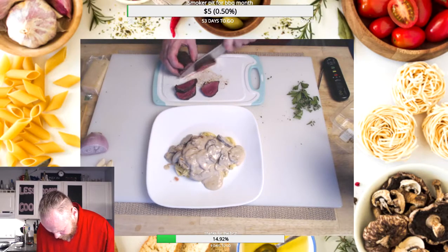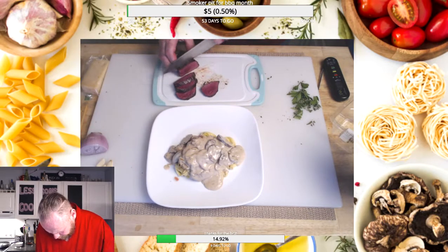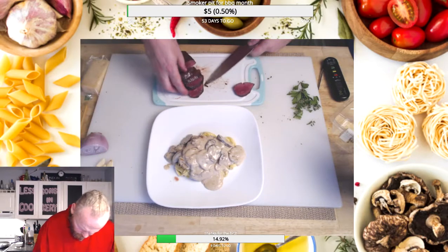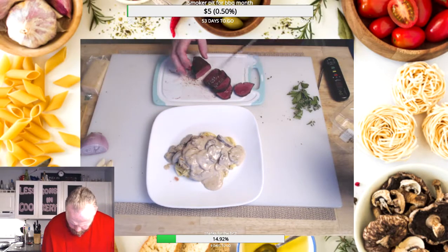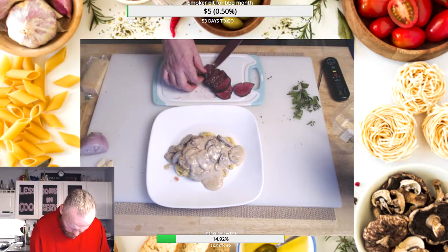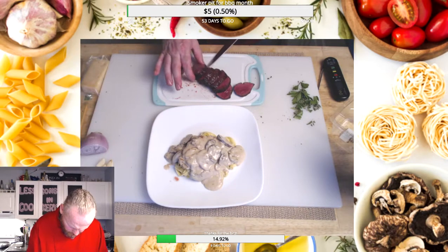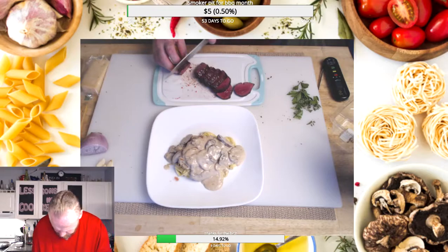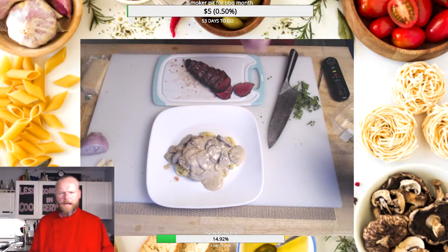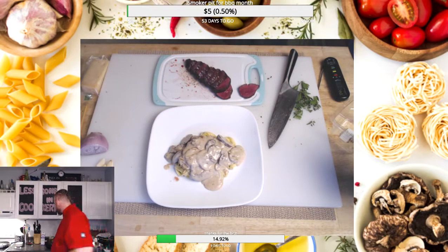Now, if you want, you can let it sit on your cutting board while you're getting your final touches, because you really don't want the myoglobin to start running all over the plate, because it will wreck the prettiness of it. Usually after you cook it, you want to let it chill for like 15, 20 minutes before you do anything with it. You want to let it sit down and kind of relax so the juices redistribute through the steak.